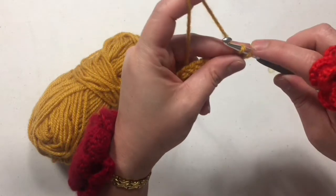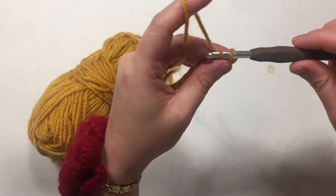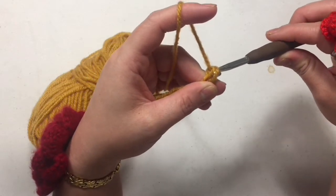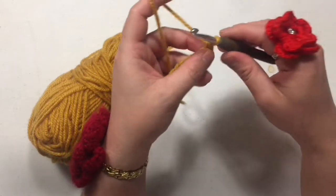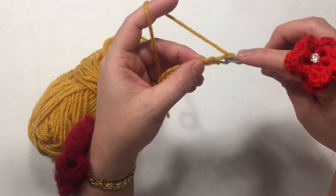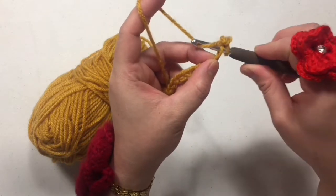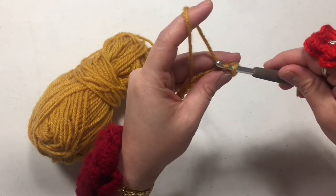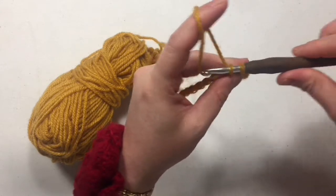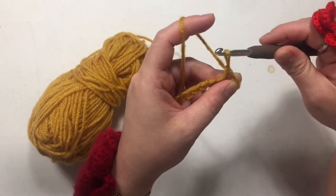And as you can see, there are 2 loops here. Now I'm going to yarn over again and pull it through both loops. So now you will have your first single crochet. Now let's do it for the second time. Insert the hook into the next chain, which is this one, and yarn over. Okay, so you have your 2 loops on your crochet hook. Then grab a yarn, or yarn over, and pull it through all the way.